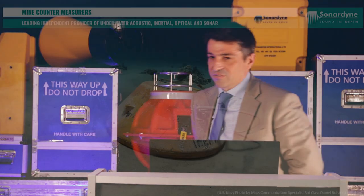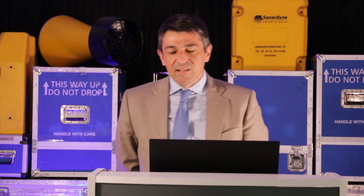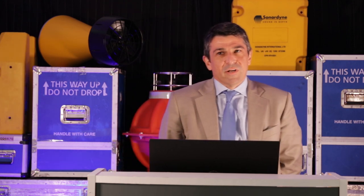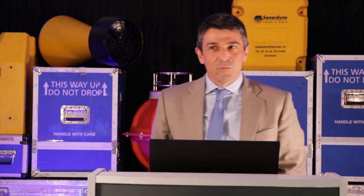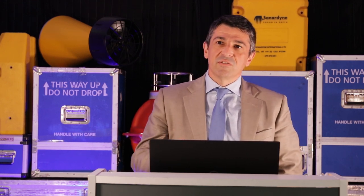Mine countermeasures — it's all about this. There are mines out there, and mine countermeasures are a stressful, pretty hard job to carry out. They're normally done in circumstances where you're always going to be slow, no matter what you try to do. There's somebody out there that wants it done as soon as possible — they want mine countermeasures done yesterday.